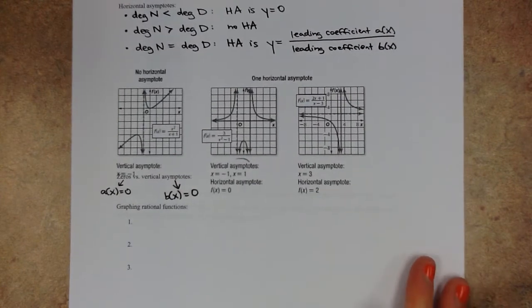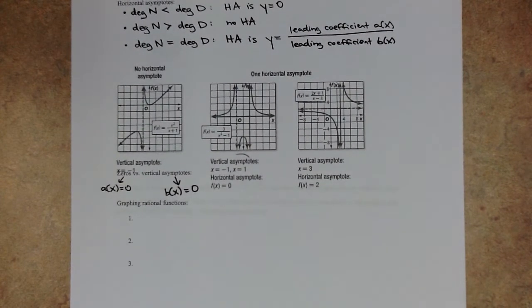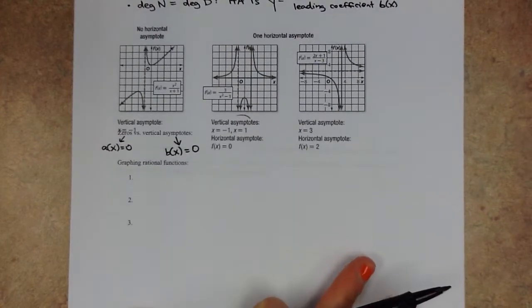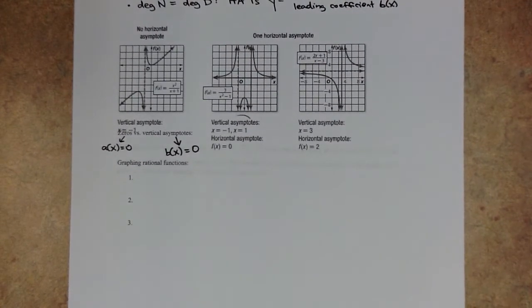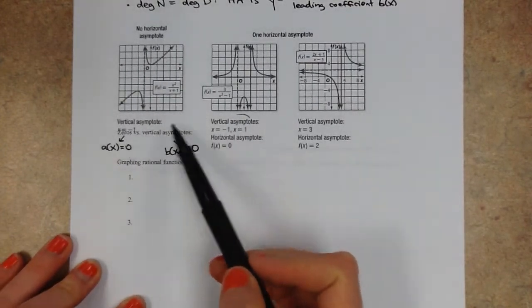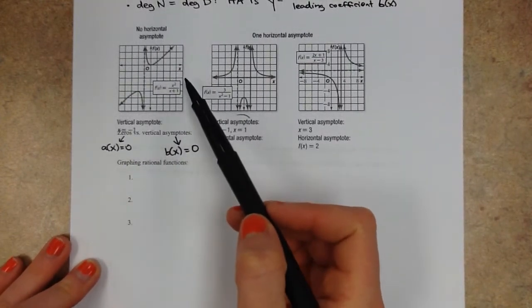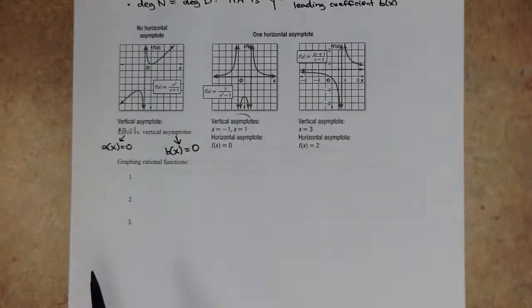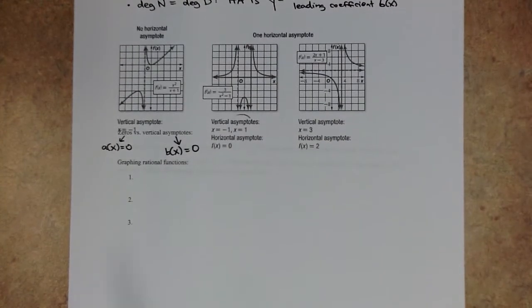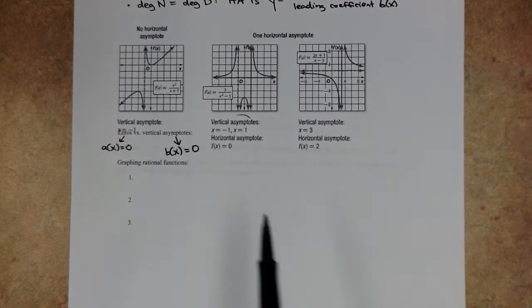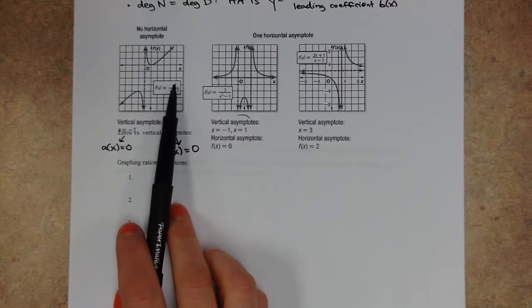Okay, so that's kind of an introduction to what it means to have a vertical asymptote and a horizontal asymptote for functions that are more complicated than the ones we were looking at in the last lesson. So I'm going to start you off with a step-by-step. The only ones that we're going to be doing today are these ones, where the degree of the numerator is larger. So there are no horizontal asymptotes to worry about today. Eventually, we'll get to that point. But the next couple of examples are only going to have this situation where the degree of the numerator is larger.